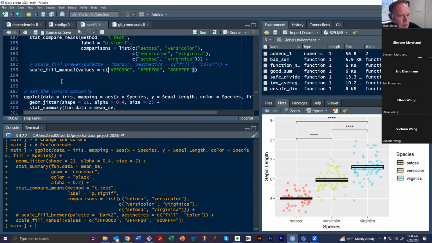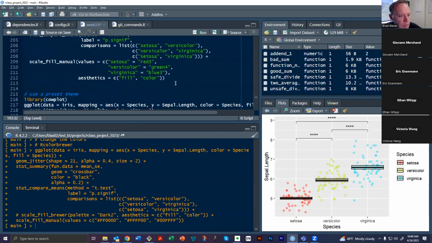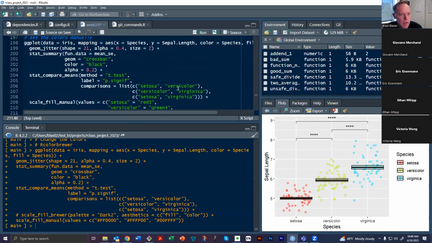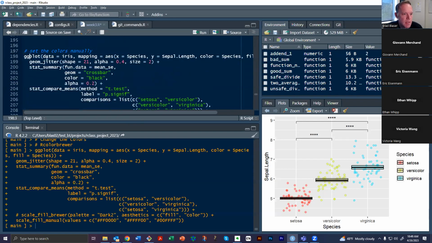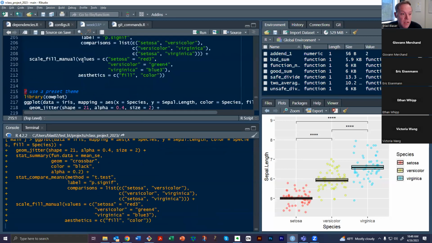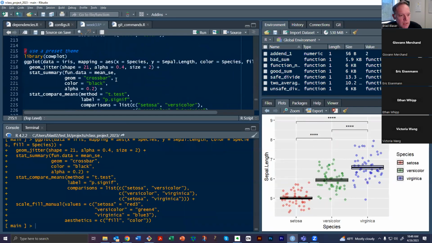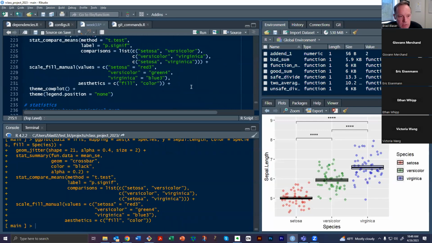Oh, actually, I do have some code down here for that. Yeah, so let's go down here. I've done that for you already. Sorry, I forgot I had that. You use this scale_fill_manual, and then you can do a named vector. This will assign the setosa value to red, this one to green, and this one to blue. That's very useful as well. Let's say you wanted certain colors to apply to certain values, you can do that. Now we've got the red, green, and blue back.